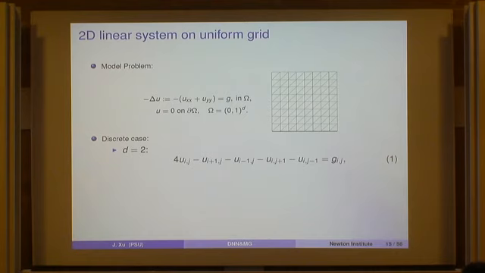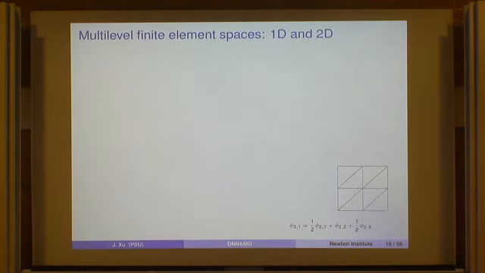For the Poisson equation, you do finite element or finite difference, and you get this 5-point stencil. Again, I have a kernel, which I call a kernel in this machine learning language, and you do the convolution. So that's the equation we're trying to solve. How do you solve it?